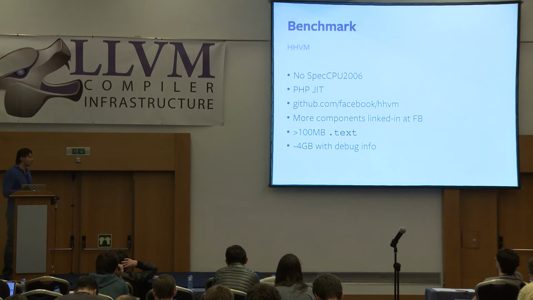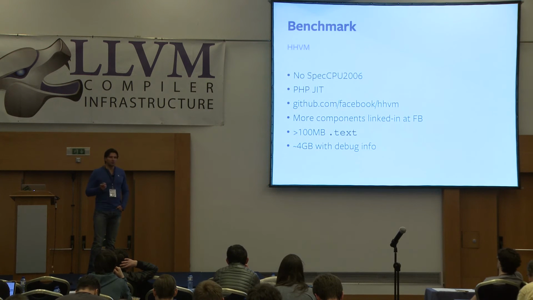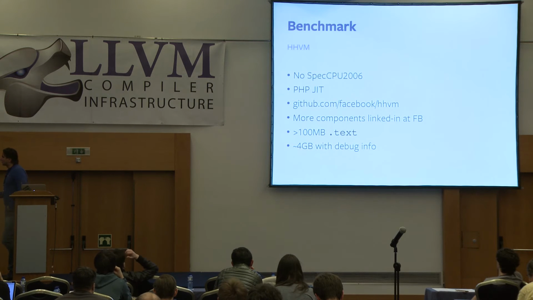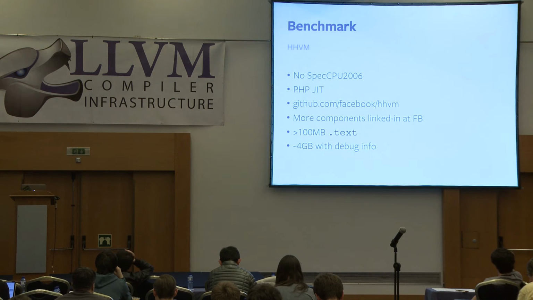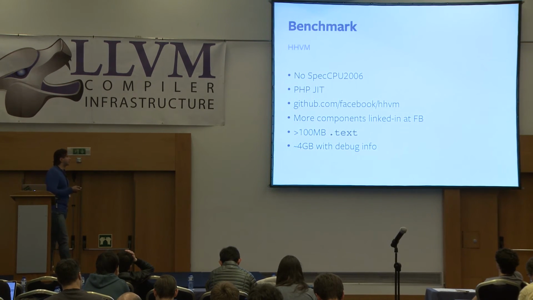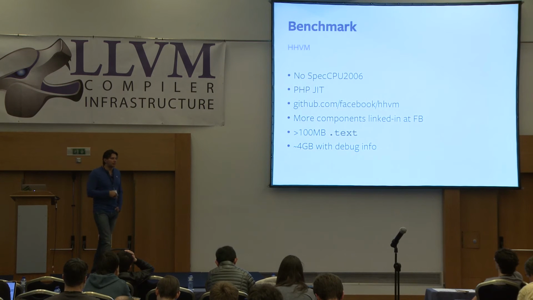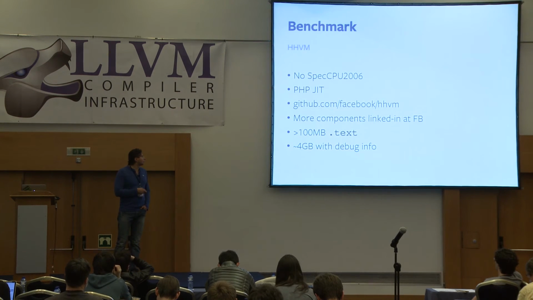So what is HHVM? HHVM is a PHP JIT that we use at Facebook. It executes JITed code, and it also executes the runtime. The split between runtime and JITed code, I don't know exact numbers, I think it might be 70% in runtime, 30% in JIT, something like that. We only optimize the runtime, so we are not optimizing the JIT. And JITed code already has a similar set of optimizations. It has split code, hot and cold code.